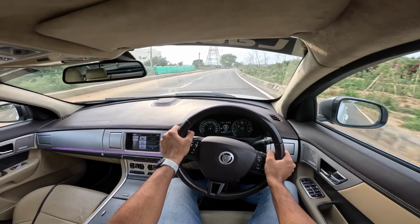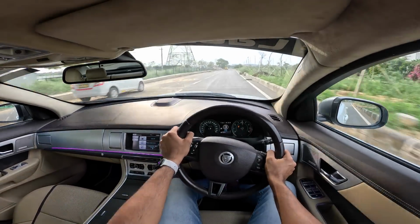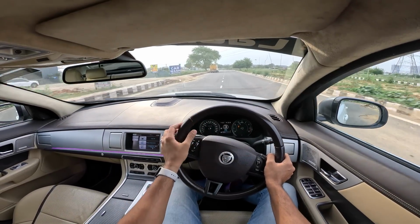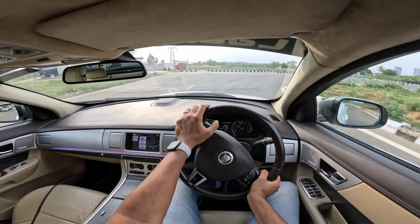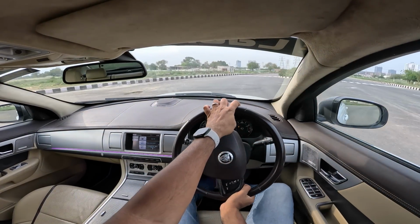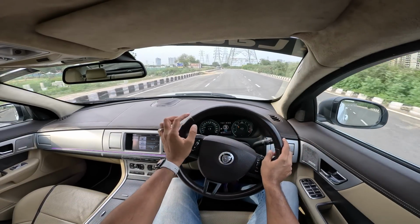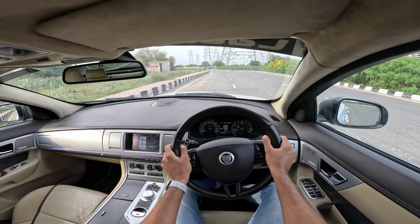It gives me complete manual control of things. What a lovely gearbox, letting me decide how I want to take it ahead. Performance is just ample, more than ample. Coming around the corner, hard onto the brakes, downshift, downshift, downshift, and there is no chance that it is going to slide, in spite of the fact that it is a rear-wheel drive vehicle. Okay, here we are going to launch it again.